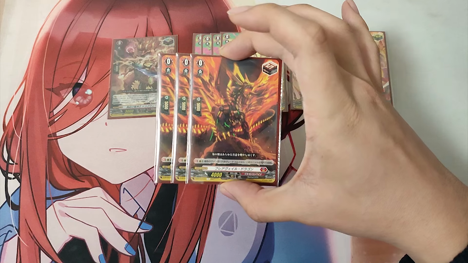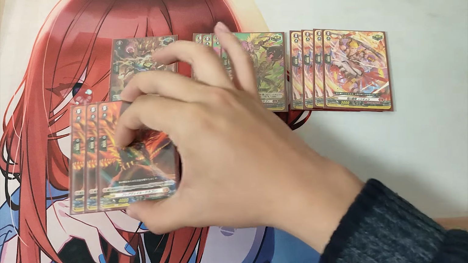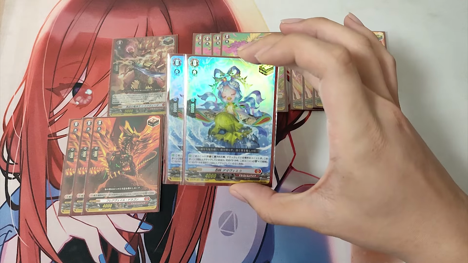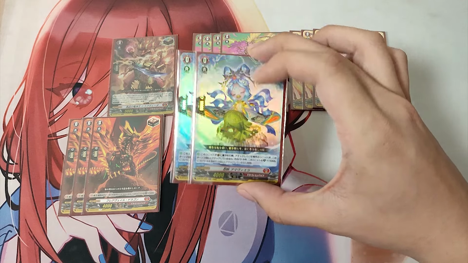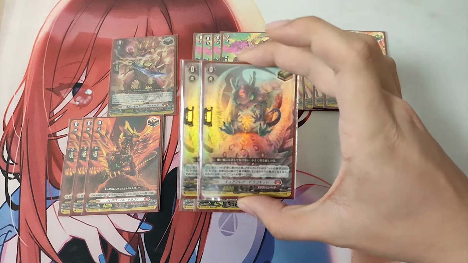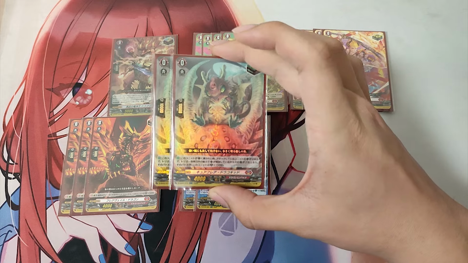4 Grade 0, Blaze War Monk, Sogyo, Critical Trigger. 3 Grade 0, Flare Veil Dragon, Draw Trigger. 2 Grade 0, Stealth Fiend, Amavira, Heal Trigger. And 2 Grade 0, Cure Flare Draco Kid, Heal Trigger.